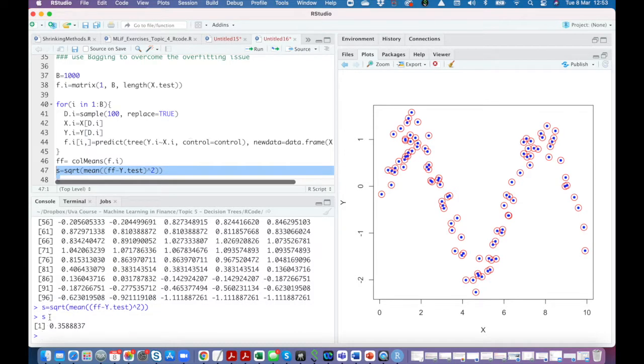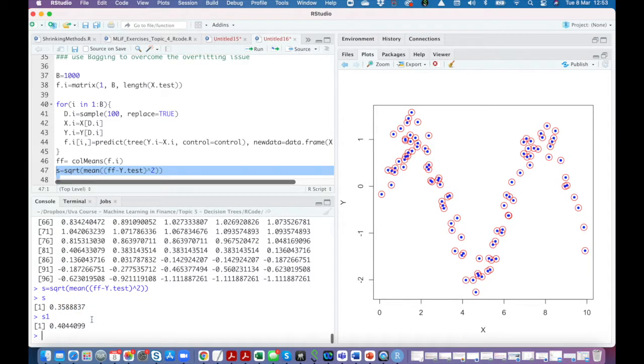The root mean squared error is now 0.35, and S1 was the root mean squared error of the individual decision tree, which is larger, it's 0.40. So by aggregating 1000 individual decision trees, I end up with a better fit for my test dataset.